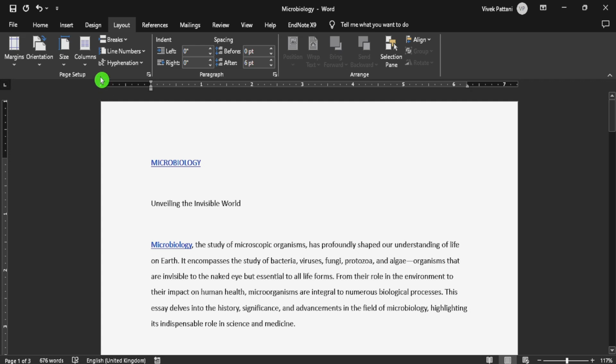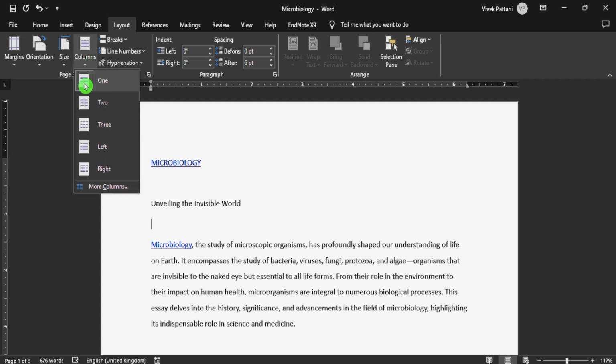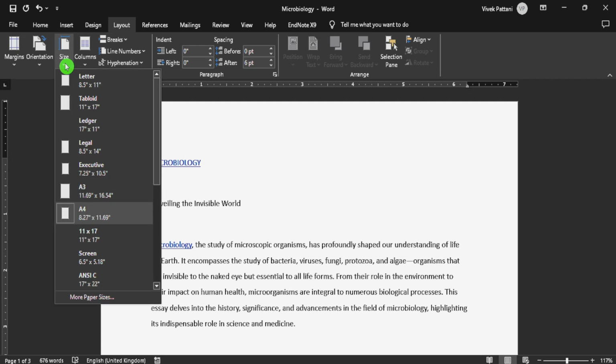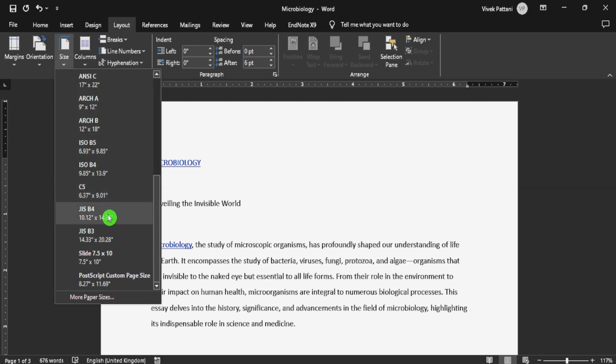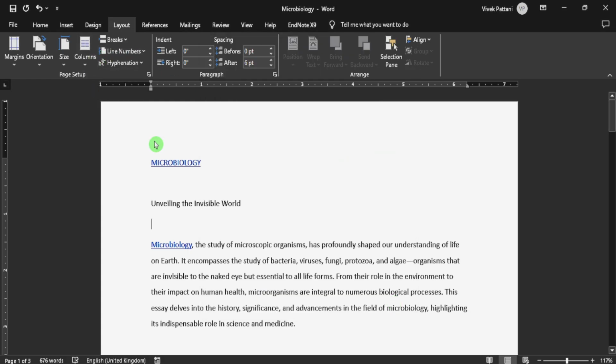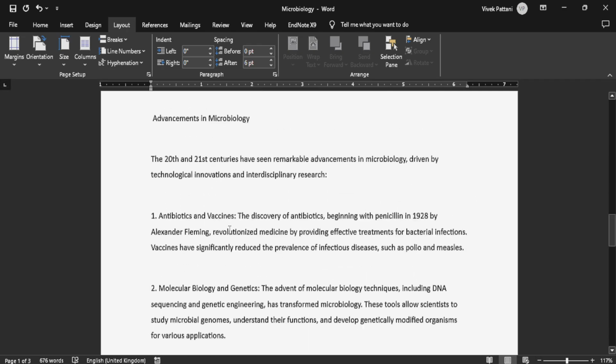A4 and the column, let's say I'm going to use right now 1. Okay, so you can choose the size of your page according to your need. If your printer supports various other sizes, you can use them, or you can even go for more paper sizes, or even more, if you want to go for a custom size, you can enter your custom size accordingly. Okay, next, column. This document basically has one column right now.